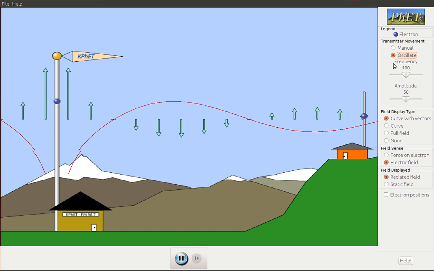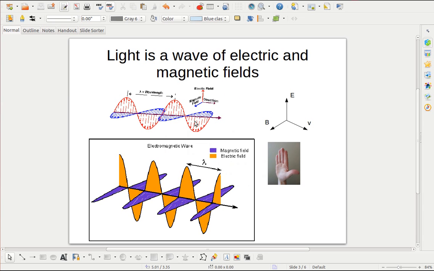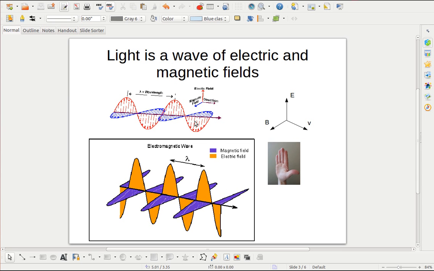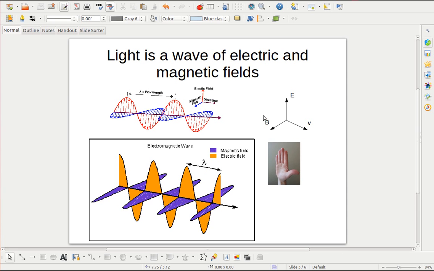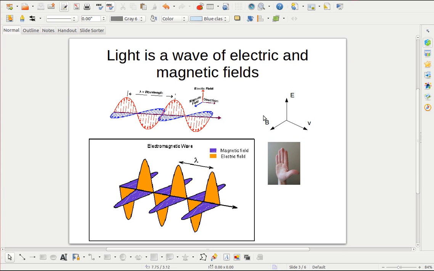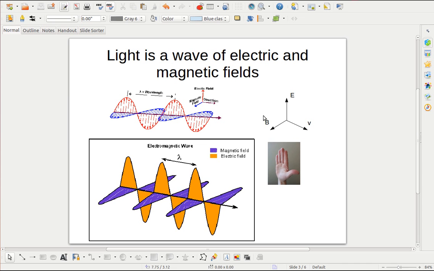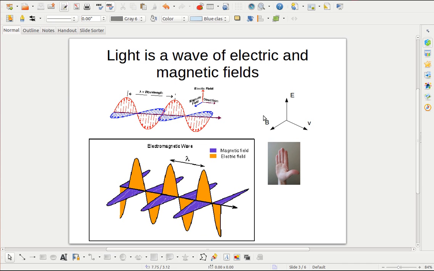Okay, so let's go back to that changing electric and magnetic fields. That combination of changing electric and magnetic fields is exactly what light is. Light is a wave of electric and magnetic fields that are changing. So I have two different visuals here. The upper diagram represents a picture of light that's frozen at one point. And what you see in red are a series of arrows pointing up and down that represent the electric field at different points along that line. And then in blue, you see a series of magnetic fields that are tilted 90 degrees. So they're mostly coming out toward you or going into the screen away from you.